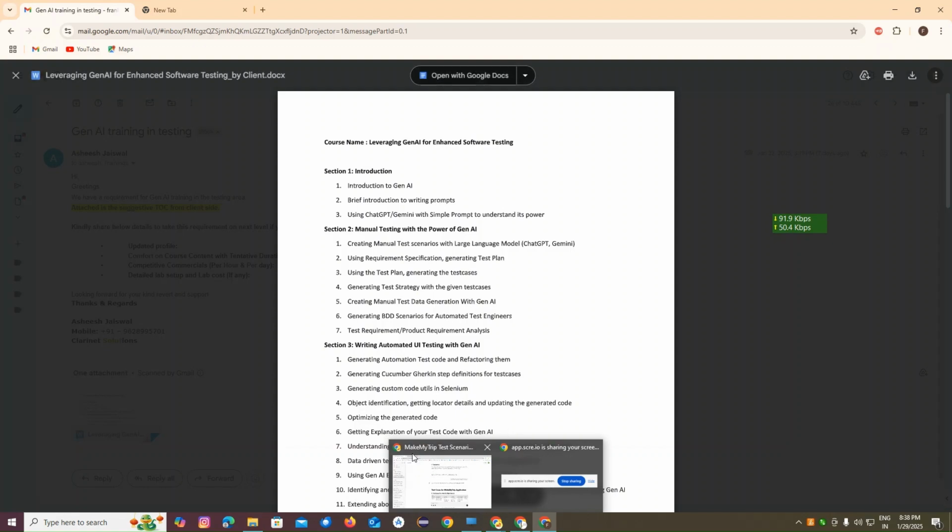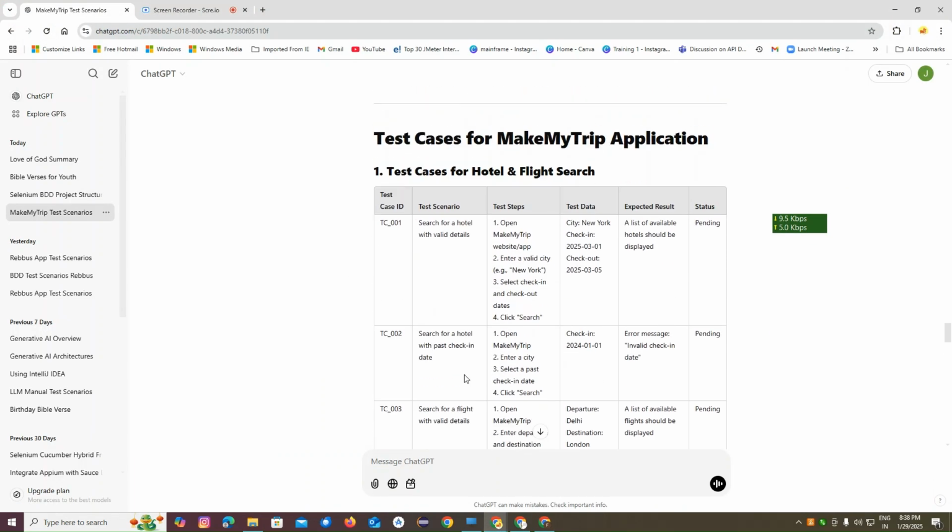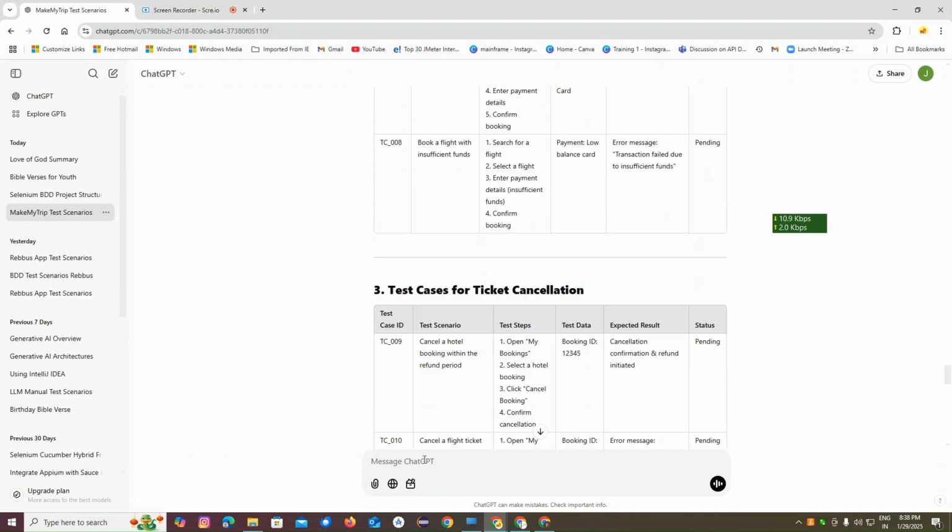For example, we created a test plan. Based on the test plan, we can generate BDD scenarios for the automation testers. Suppose manual testers have created a requirement document, requirement specifications or user stories.